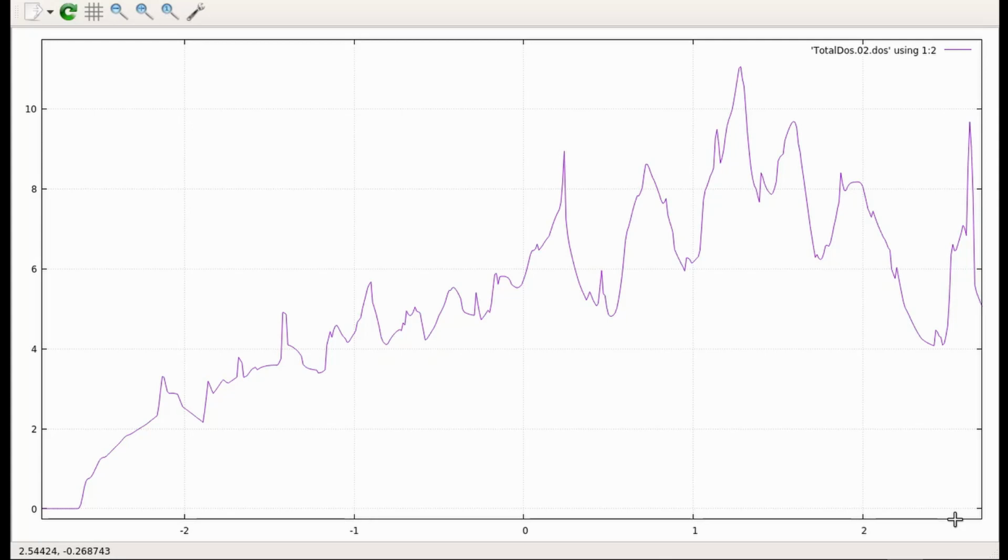We see where the valence band region begins. We see a sufficient part of the unoccupied states. If you go much further, it's also not that interesting, at least when we are interested in the frontier states. Okay, so what else?